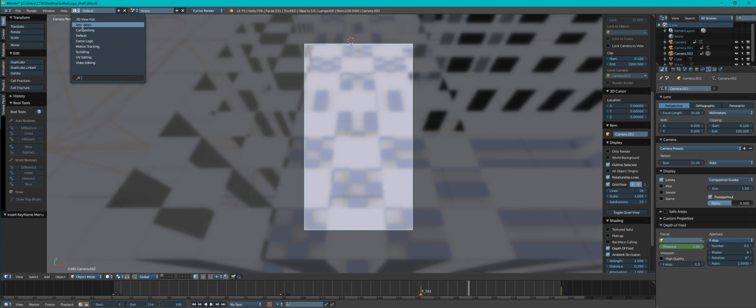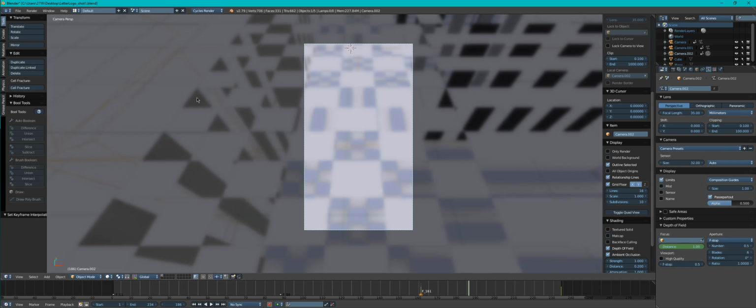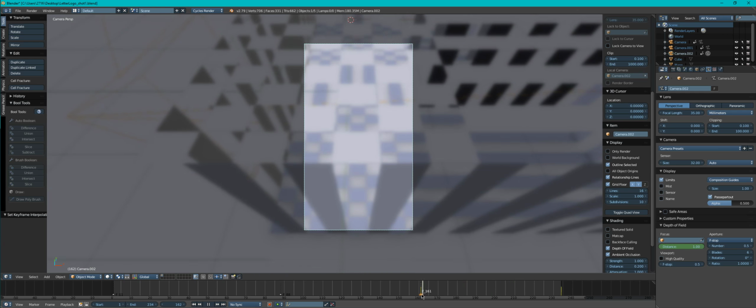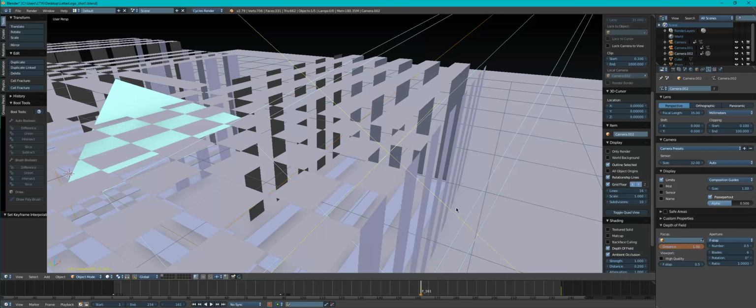but again, everything linear. So yeah, we got this. So the first focal distance is a little bit short now. So let's replace the keyframe.